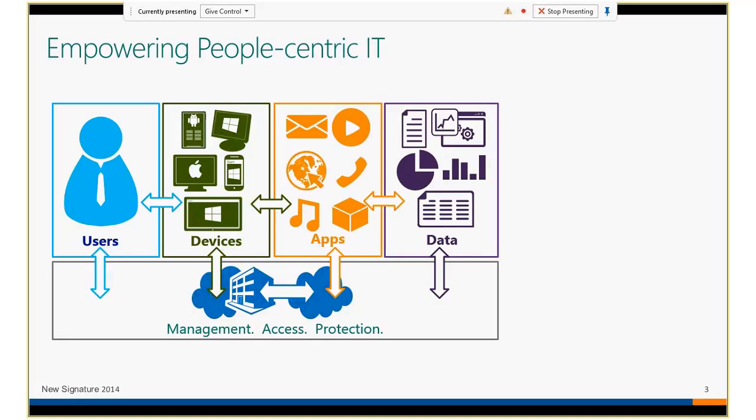But as IT administrators, one of your primary concerns, other than just providing these capabilities, is making sure that it's secure and making sure that your corporate data is not at risk and is not being compromised because of your users being more mobile and accessing the data on different devices. So IT needs to provide that underlying infrastructure and the management layer to be able to provide these resources as well as maintain security. Microsoft refers to this as people-centric IT. And through people-centric IT, we are looking to allow our end users to be productive from wherever they are and whatever device they want to use.